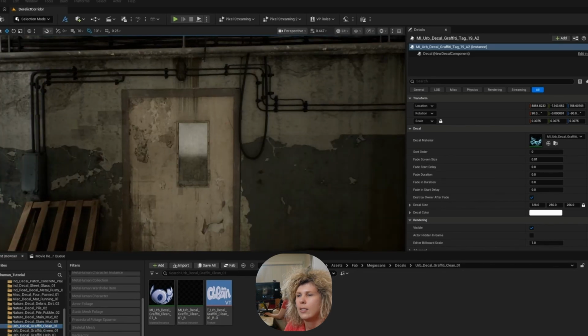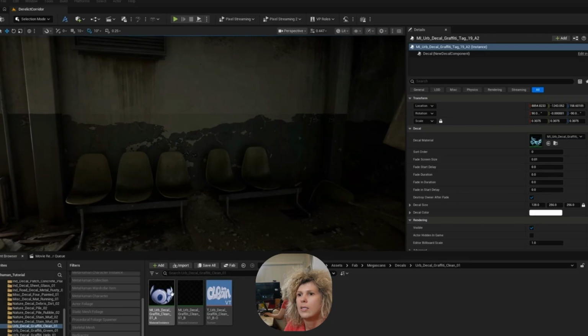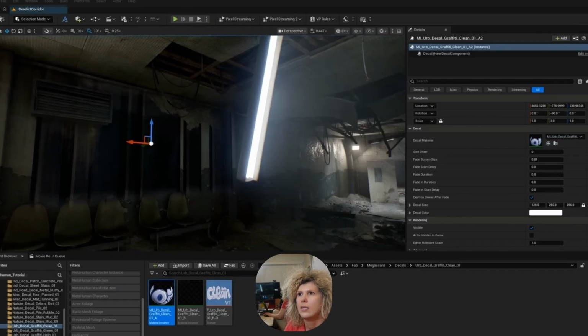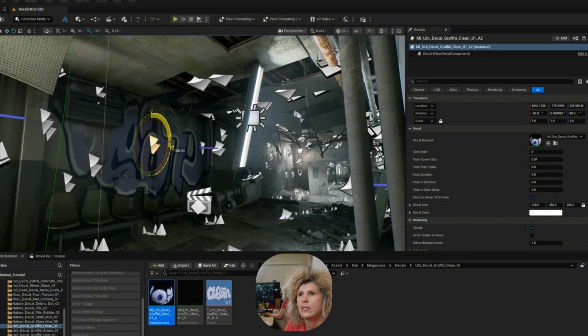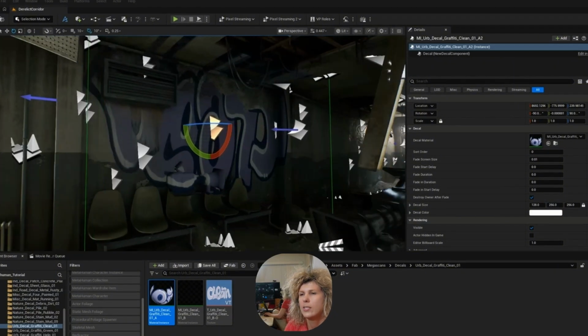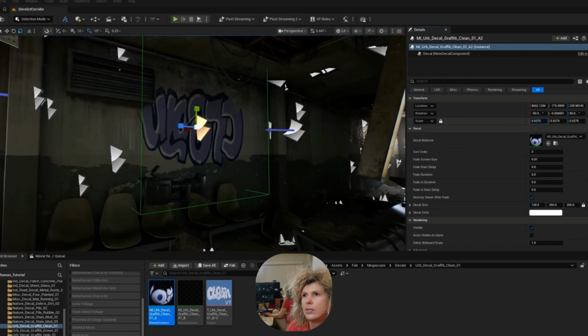This is another graffiti that I have here. So you just drag it and you can use it, manipulate it to make it smaller and even change the color if you want to.